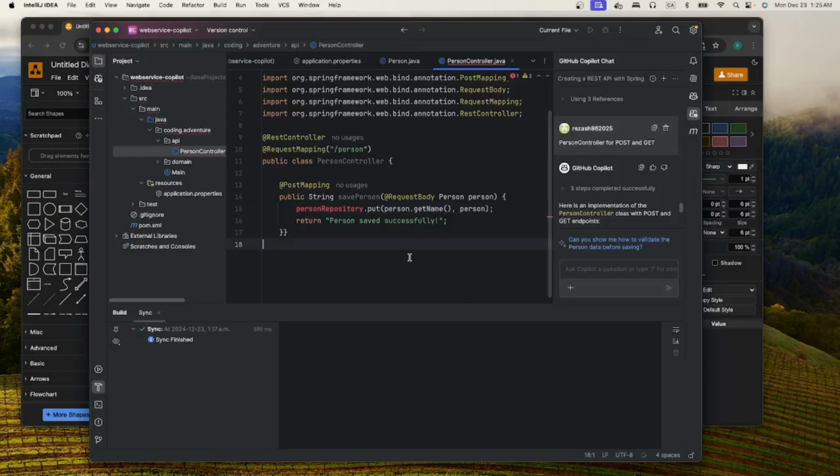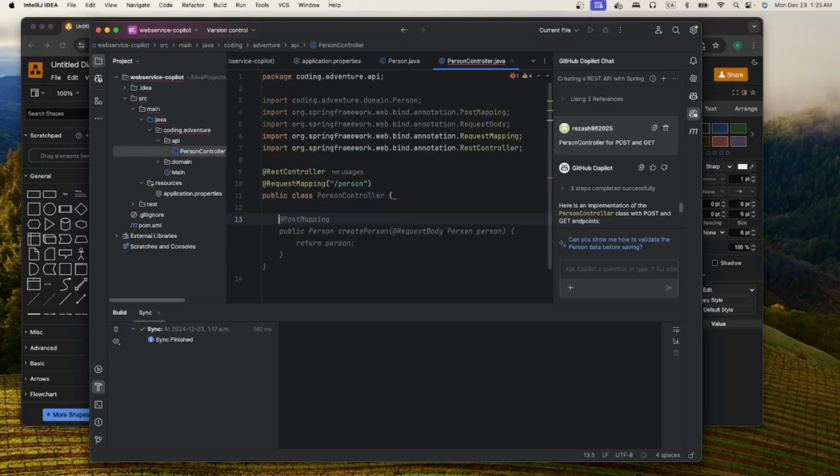Perfect. So let's come back to the code. We have controller, and the goal of controller is communicating from the outside to inside the service, and from the inside the service to the outside. There is no logic in the controller. Whatever logic we have will be in the service.